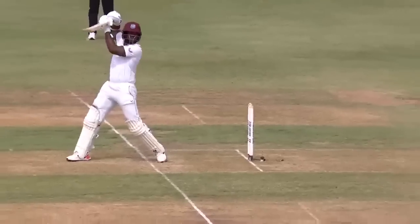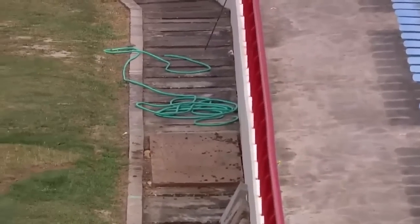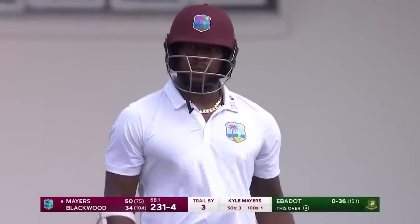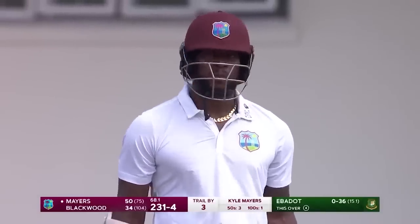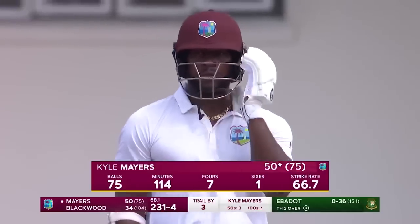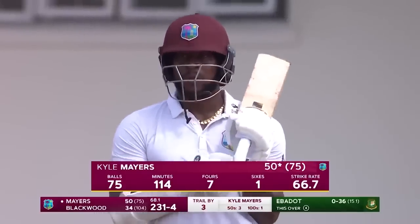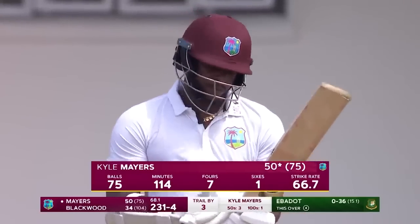Appreciated duly, since he came in a difficult situation towards the end of the morning session. He knew the responsibility was on his shoulders, because Bangladesh bowlers were on top when he came in to bat. 75 deliveries for his very well made 57, with fours and a six in this innings. He's been very impressive.